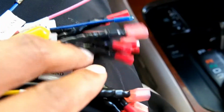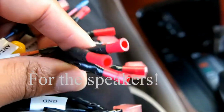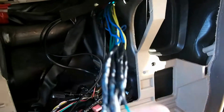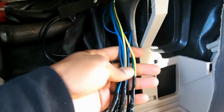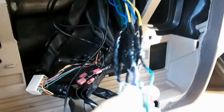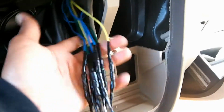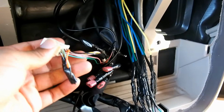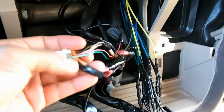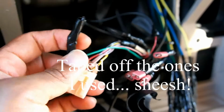So when I do installs, I have butt connectors for the wires, and the only reason I'm doing that is because I have a lot of slack. I had just run speaker wire from my factory amp to bypass, because the wires weren't coming from the factory harness. I had to do everything manually. Yes, I cut into my factory harness. I left this piece on there because I didn't need all of the wires like these. I left these to the truck, and I just taped off the ones that I did not need to use.